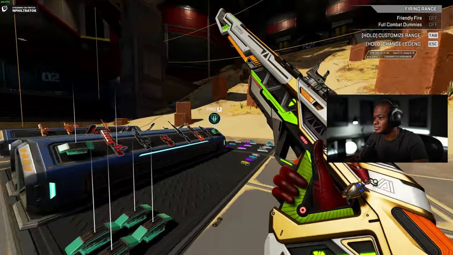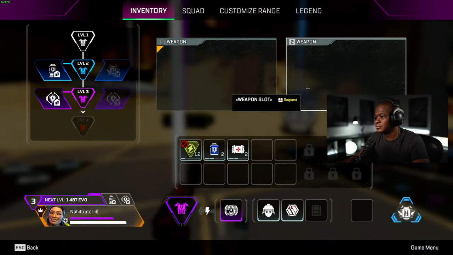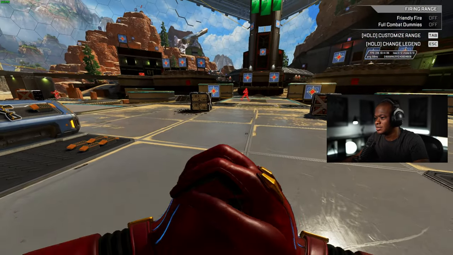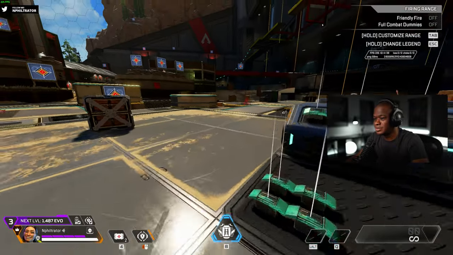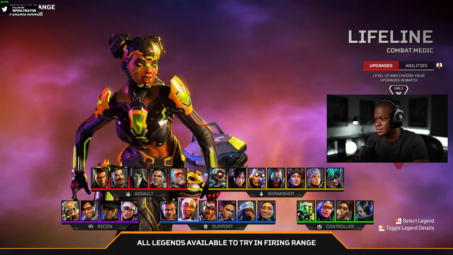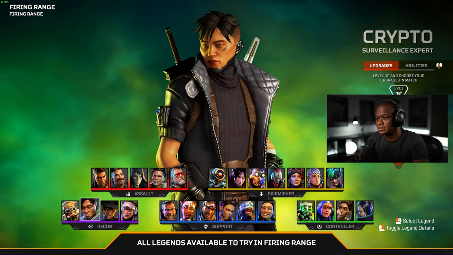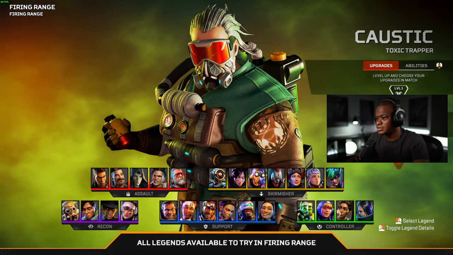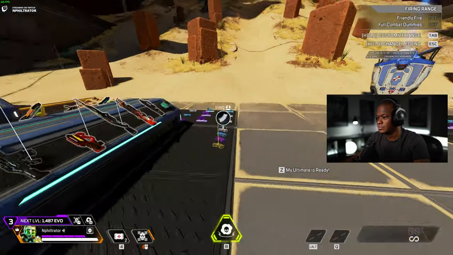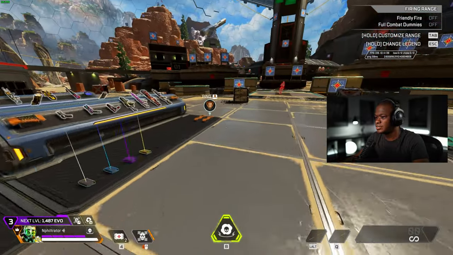Okay. I'm looking at the gloves, actually. Ooh, okay. I kind of like that, actually. Looks pretty good. Looks pretty good. All right, let's see. Did we... yeah, we looked at Lifeline. Let's see the Caustic one. That was enlightening. I've enhanced my methods with a new upgrade. Okay. Well, it's just like the Vantage gloves, actually.